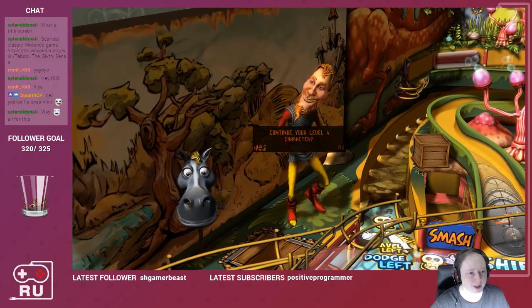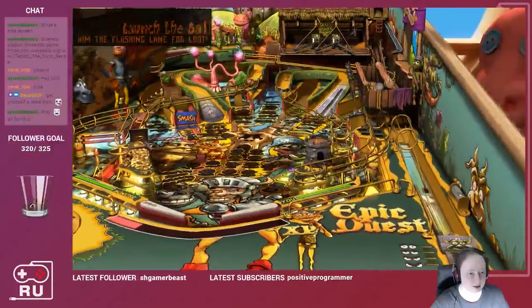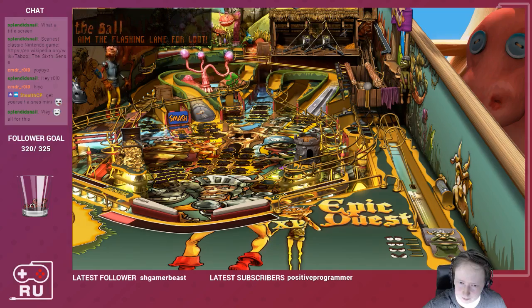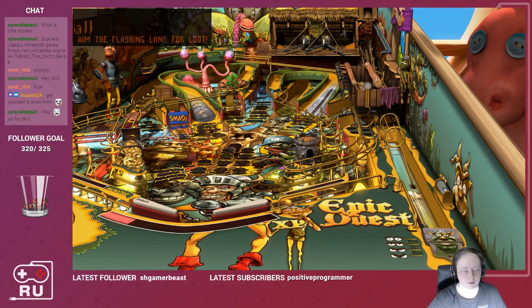Continue your level 4 character. Yes. I am Max, fighting for justice, peace, and valuable antique rarities. All right.